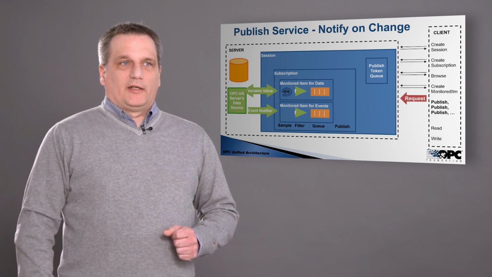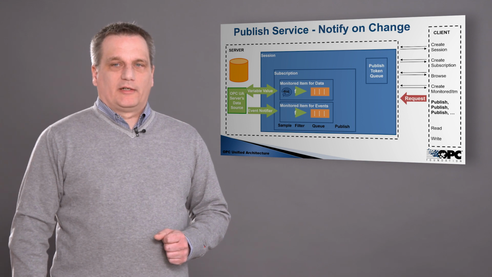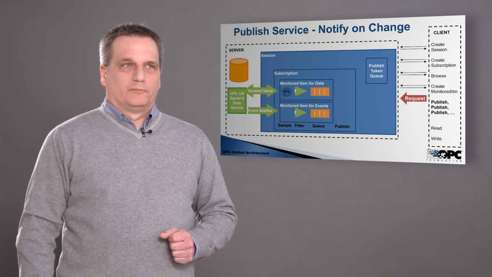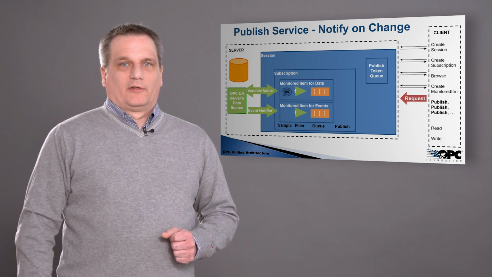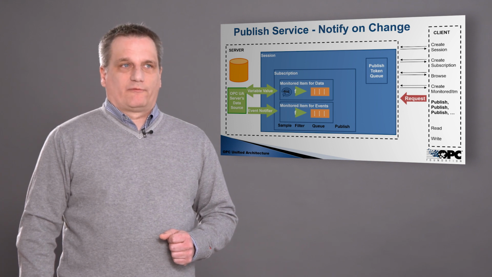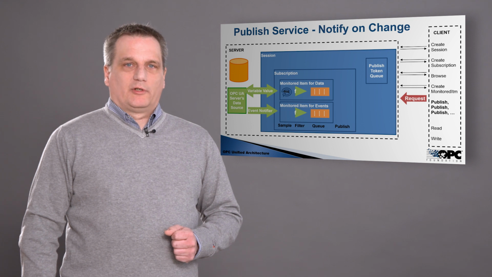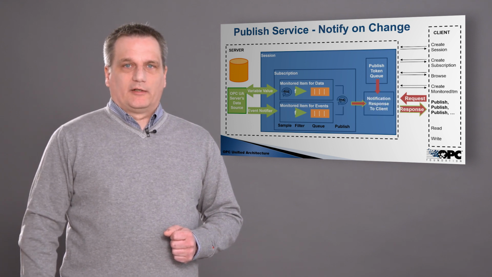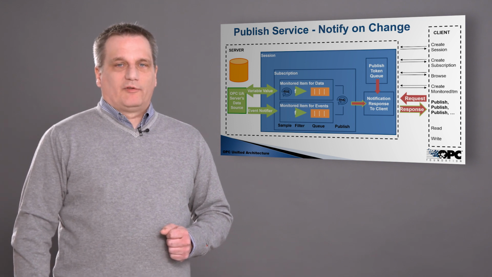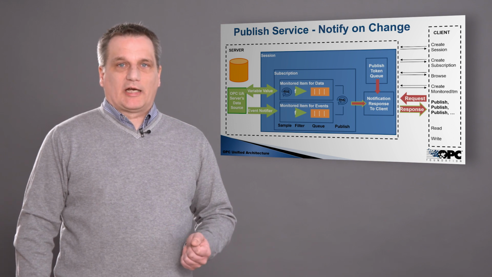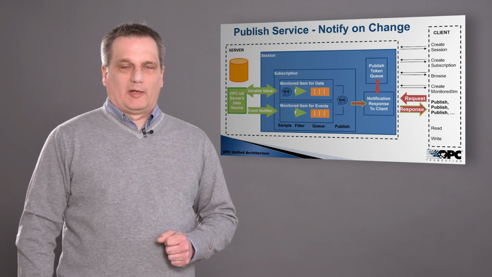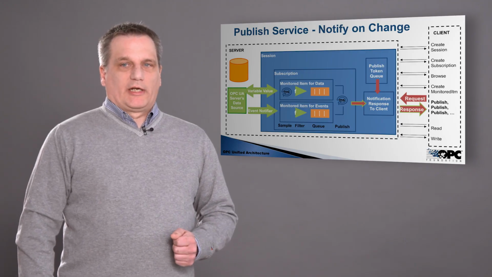Now, first of all, the client is sending the publish request. This publish request is then queued in the publish token queue. And whenever the server detects that it wants to send the information on change, for example, then it takes this publish token and sends back a response to the client that contains the information. And if nothing has changed after a while, the server will send a keep alive, which is an empty response on a publish. So by this request response, the client is notified for all the monitored items of interest when the value has changed. But of course, the client can also read or write data in the server using the read or write service calls.